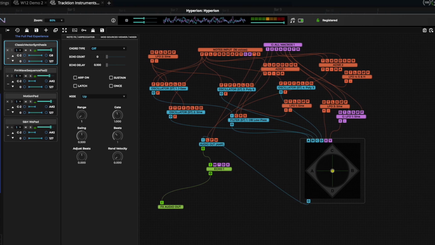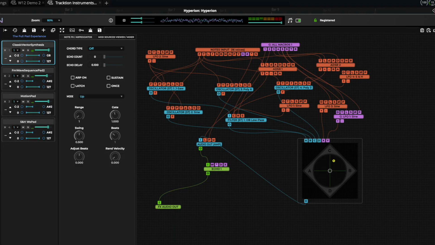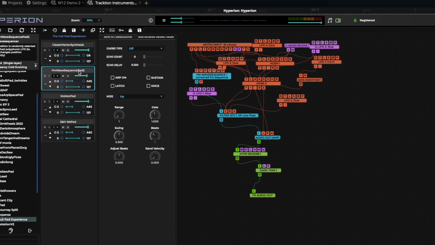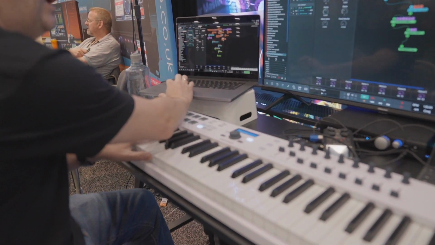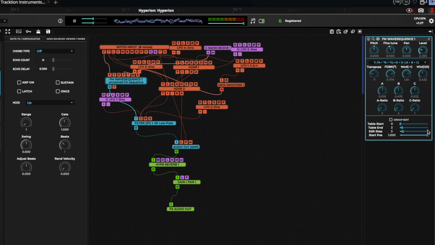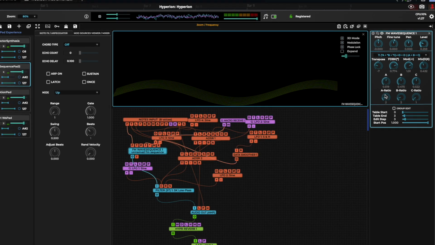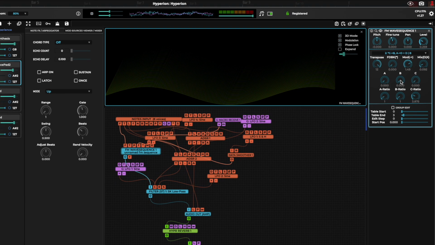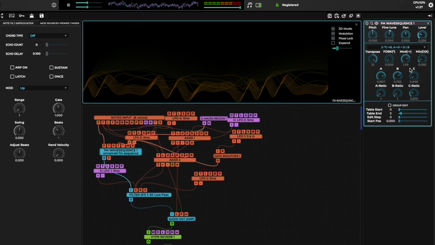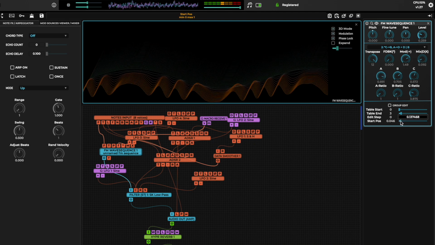A patch which is using a vector mixer to mix the audio output from 4 different oscillators, and it also has an FM wave sequence patch playing on another layer. FM wave sequences let you sweep between multiple oscillator configurations. We can see what that looks like here in the viewer. Turn up these modulators a bit. You can see in real time how your sound is changing.